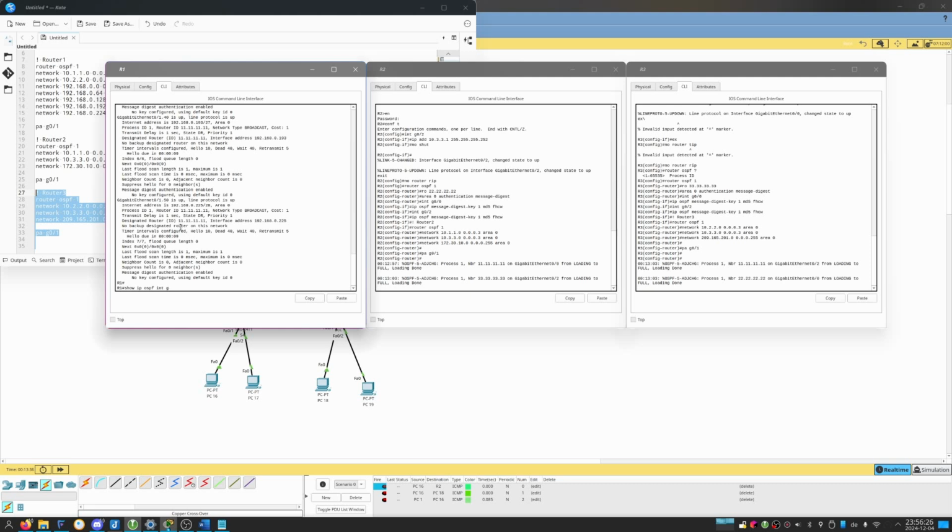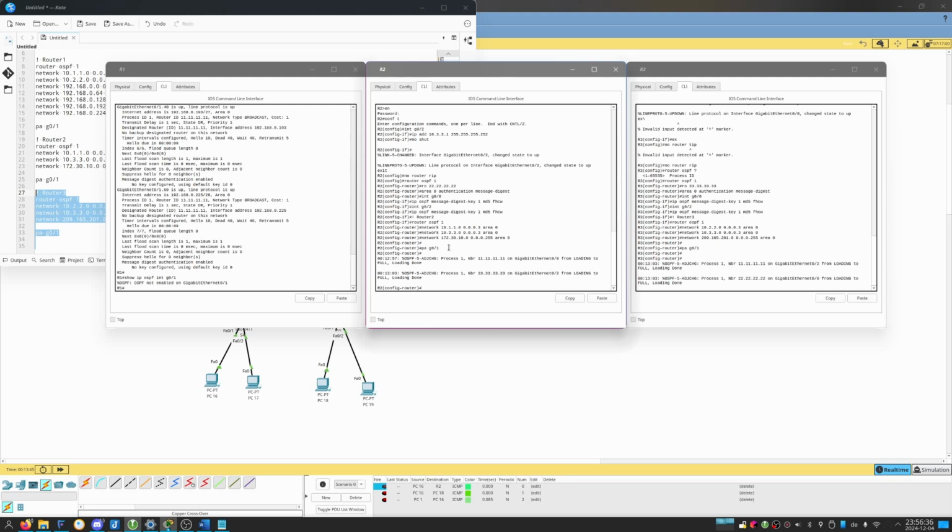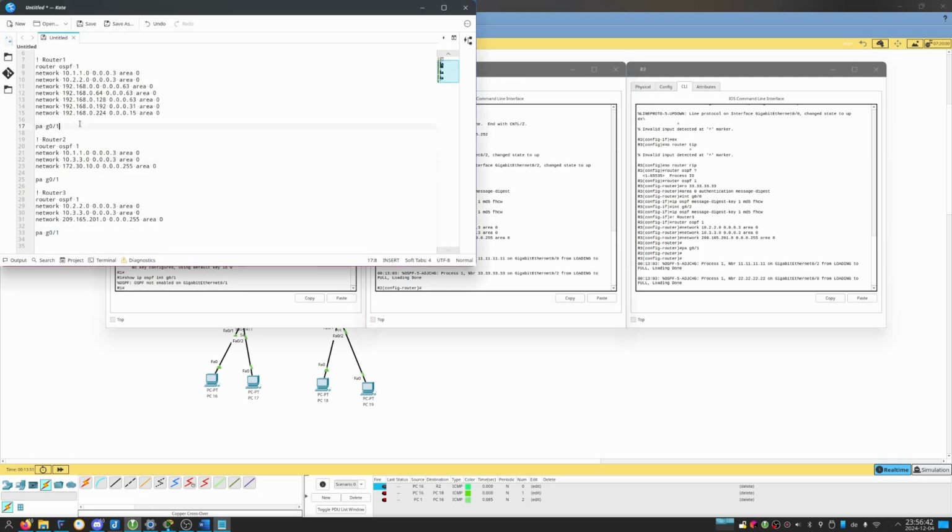And Gig 0/1: OSPF not enabled on GigabitEthernet 0/1. Okay, that's fair enough. Didn't have to make that passive. But actually, we do have to make that passive. Otherwise, this is kind of, you know.